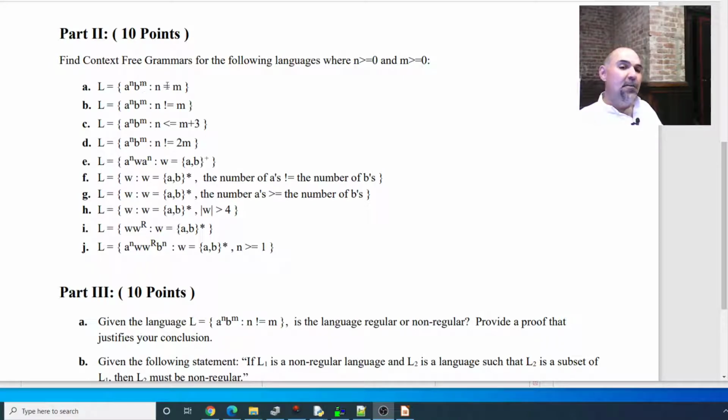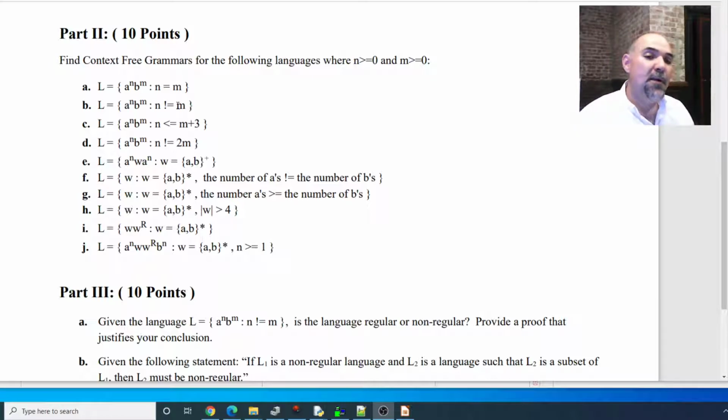So think about how you would take the one we did in the slides previously in the lecture and how you would make it so that we'll also accept just lambda in addition to what we had in that. And this one is all strings where they don't match, where the number of A's is different than the number of B's. So this is kind of the complement of this one. The complement in what we're doing with grammars is actually a little more complicated than the complement was with DFA. So we have to actually think about how to create this.